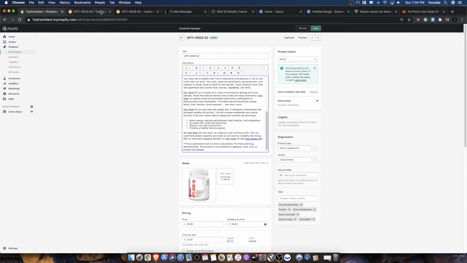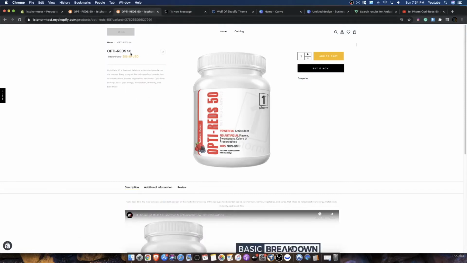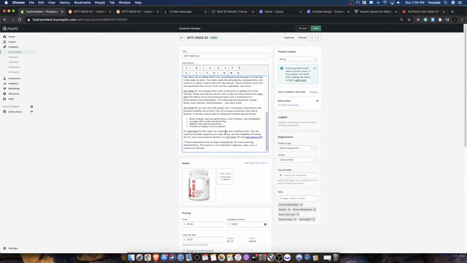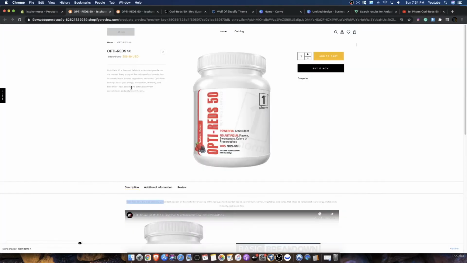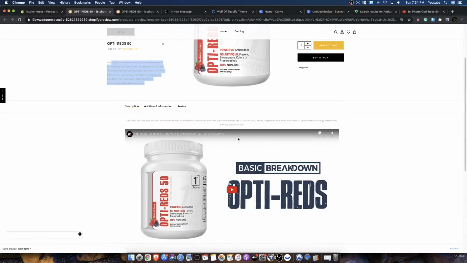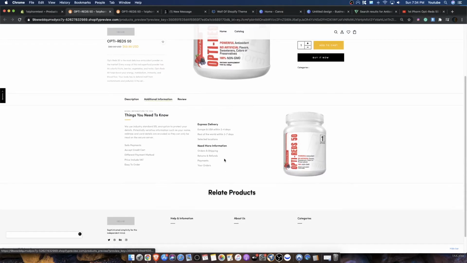Now, something that I will say is that this side of the description won't actually show everything there is to the theme. Let me explain what I mean. This theme will give you a little summary of what the product is or what it's selling. This is actually a huge benefit to the theme, because if the consumer wants to read more, this is all the basic information they need. They can scroll down and read a whole lot more about the product. They can actually view the additional information.